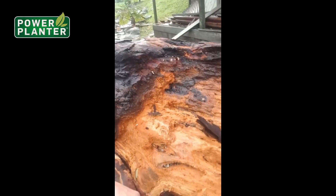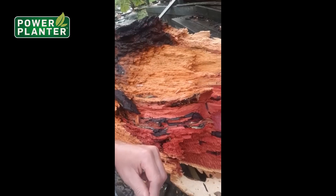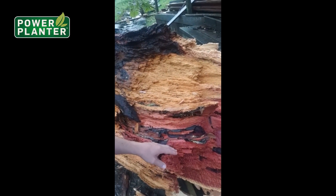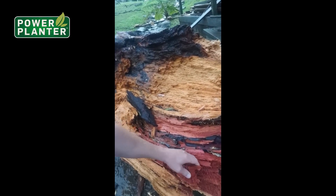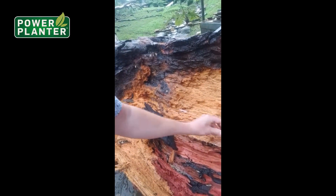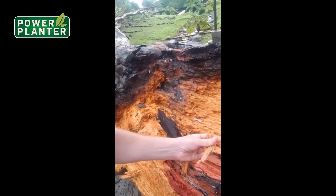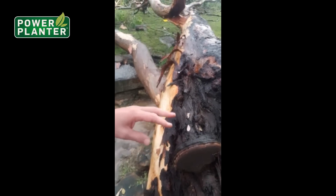This is the redwood here, which is the really strong wood — I can't break that, it's very tough. But this yellow fiber here I can break off really easily, it's got no strength to it. This is where the fungus has got in and it's starting to break it down.